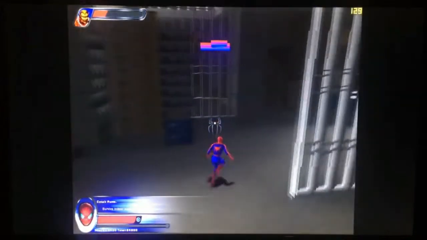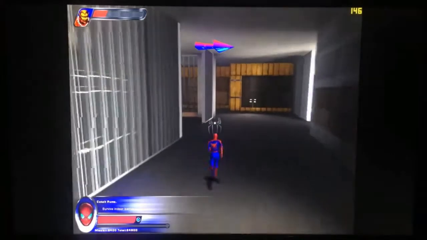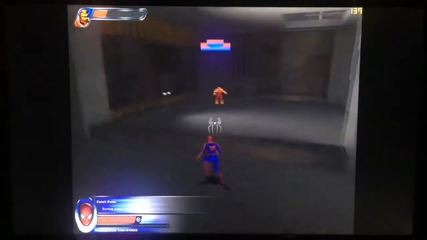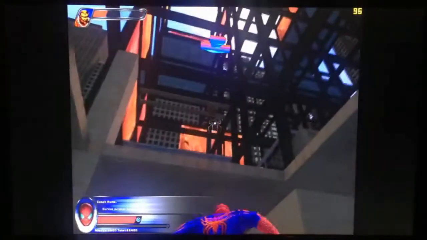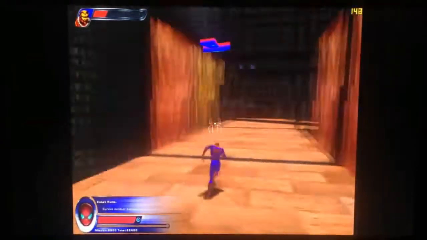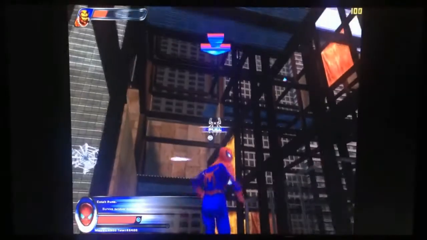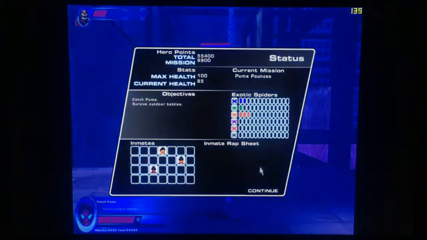Let's see if there's something here. Oh! Puma's throwing knives. Where is he? Oh, he's here. What is this? Can't I just follow him? No, I can't follow him. I can follow him, but I can't attack. Oh, what if I pull this? Okay, now I'm fine.